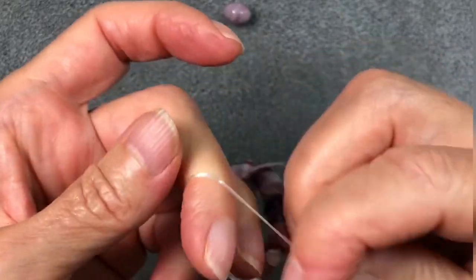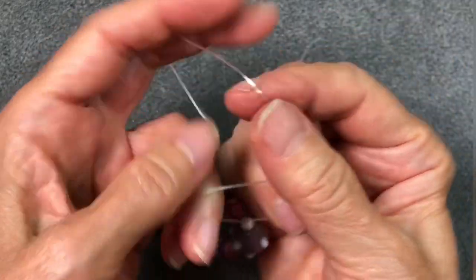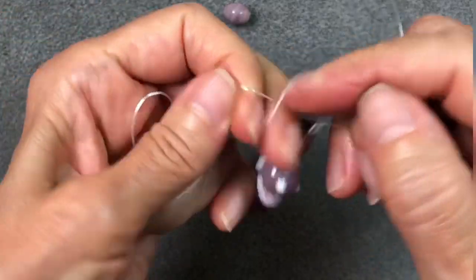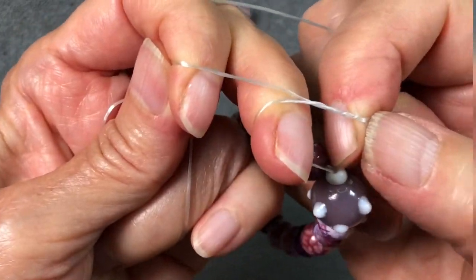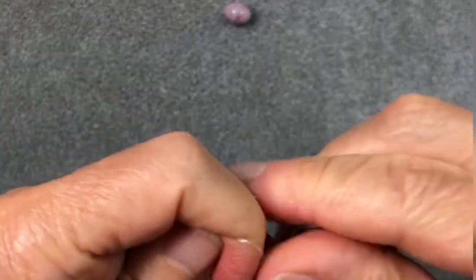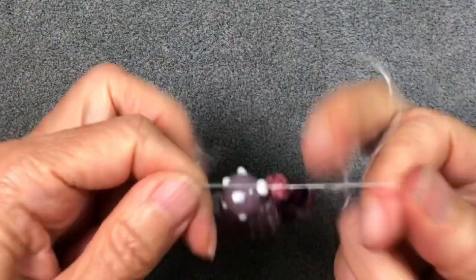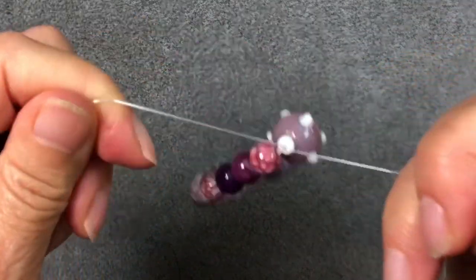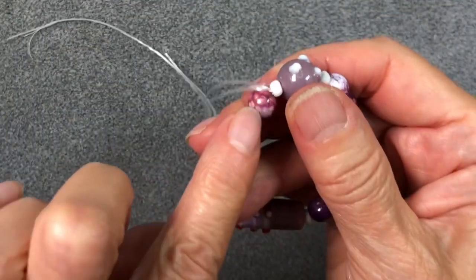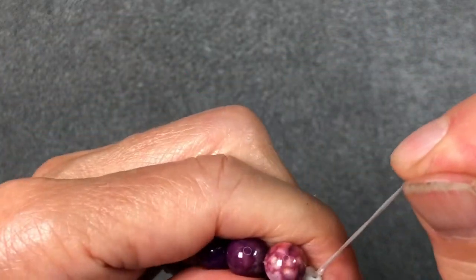And once you have 1 knot, then go ahead and do another overhand knot. And I'm going to pull it through twice. I don't know if this is called a surgeon's knot. It's kind of a surgeon's knot, but not quite. So I've done 2 loops around that cord and pull. And then I'm going to do 1 more. And pull. Okay, that's pretty secure now. So my loop is way inside the bead, this bead here, and I have a couple of knots inside this bead. Okay, right there. Can you see that?